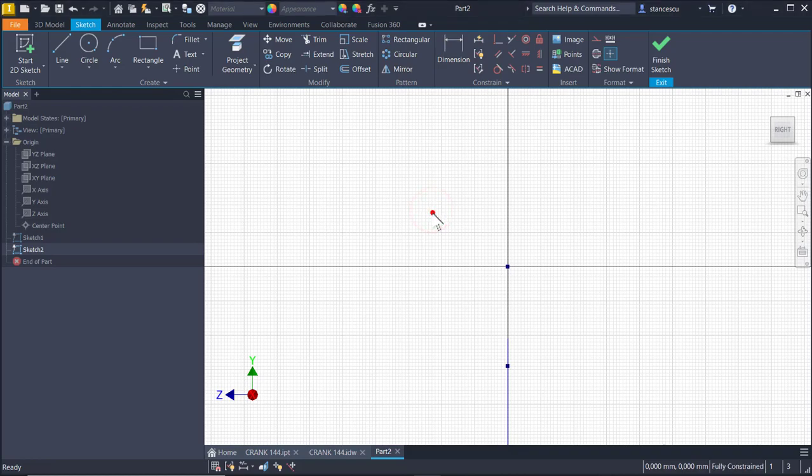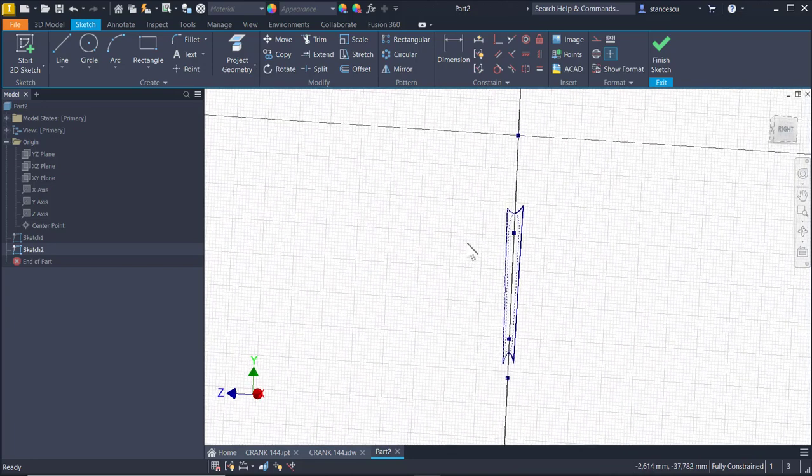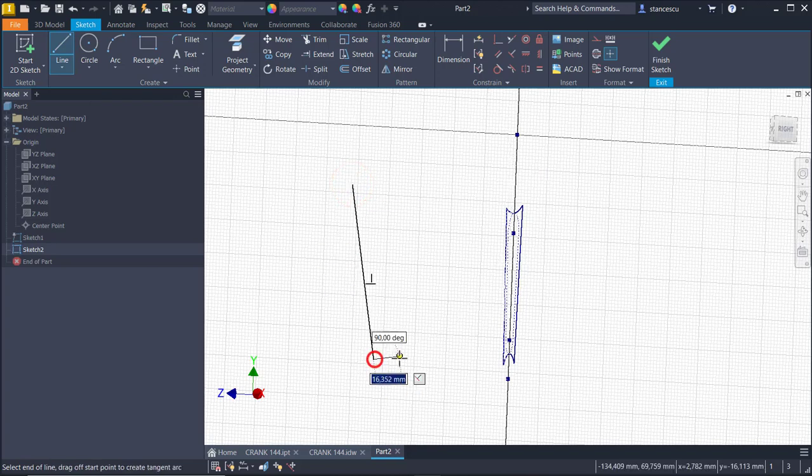This sketch is based on the previous one, and I draw the contour as a trapeze.